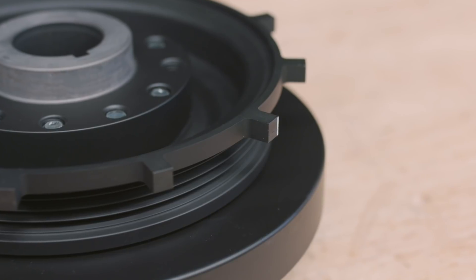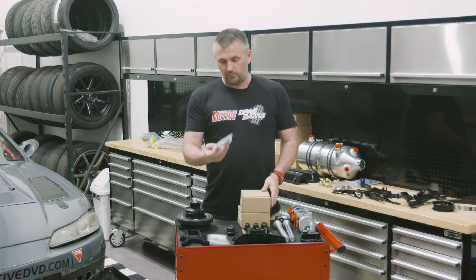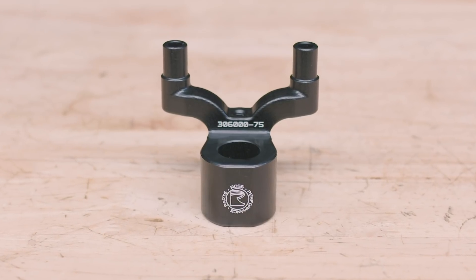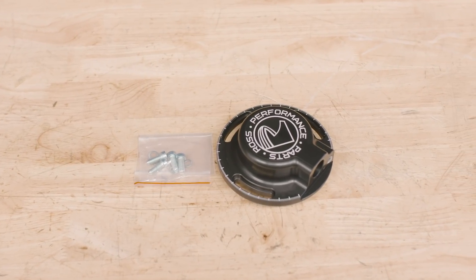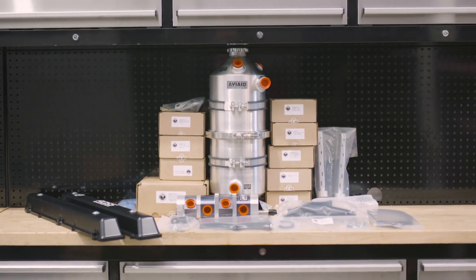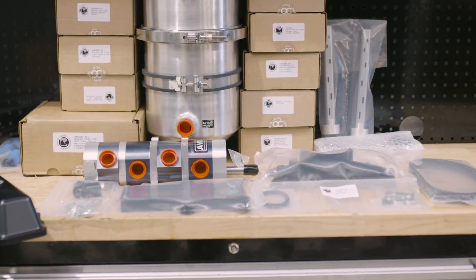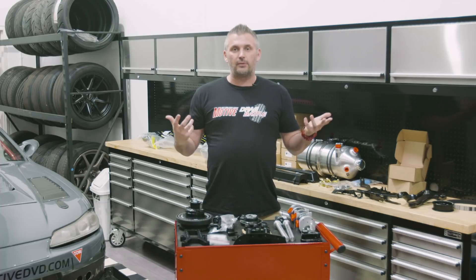The other thing that comes with the Ross Performance Parts dry sump kit is their trigger kit. Their balancer already has the trigger disc built in, so it's pretty logical that you'd also get their trigger kit. We've got the two hall effect sensors, the spacers - you can see the keyway there - the bracket to hold the sensor onto the trigger disc, and also the cover for the exhaust cam which is where you basically pick up your cam signal. So their dry sump kit doesn't just include the pump, tank, mounting, and eliminating the factory pump - it also includes the trigger kit, making it a pretty complete solution.